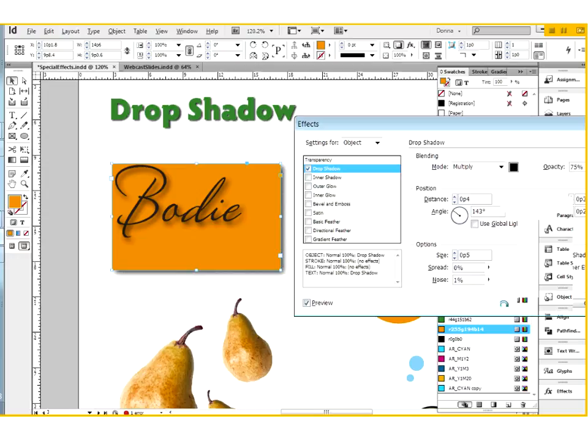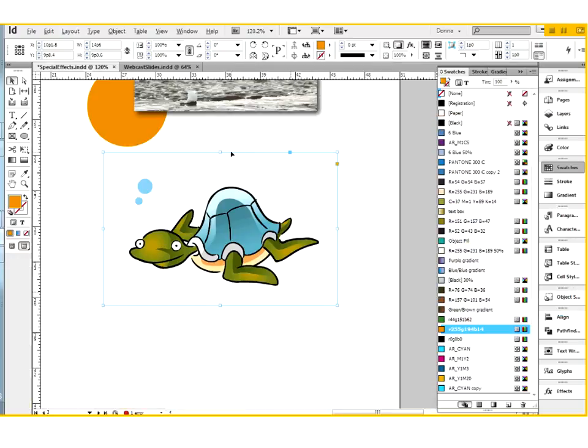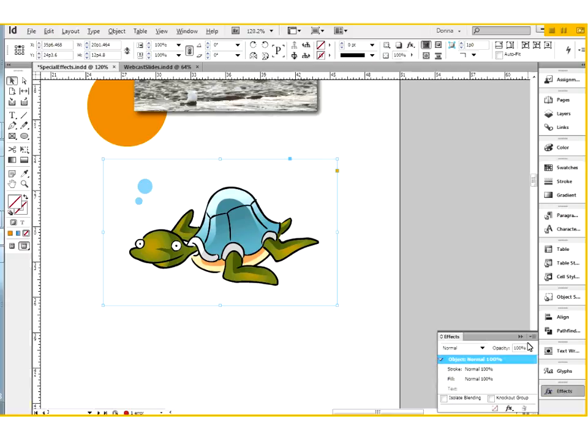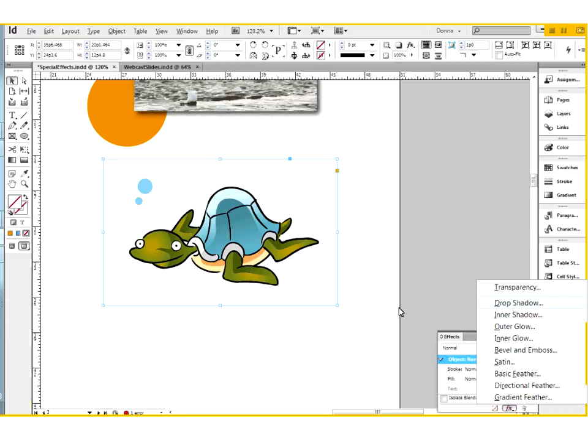Let's move to a vector image. So vector images are nice and easy to get the effect you're looking for, though the output is a little more difficult for InDesign, a little more complicated. With my cute little turtle here, I'm going to go to my effects panel, and I'm going to choose drop shadow.